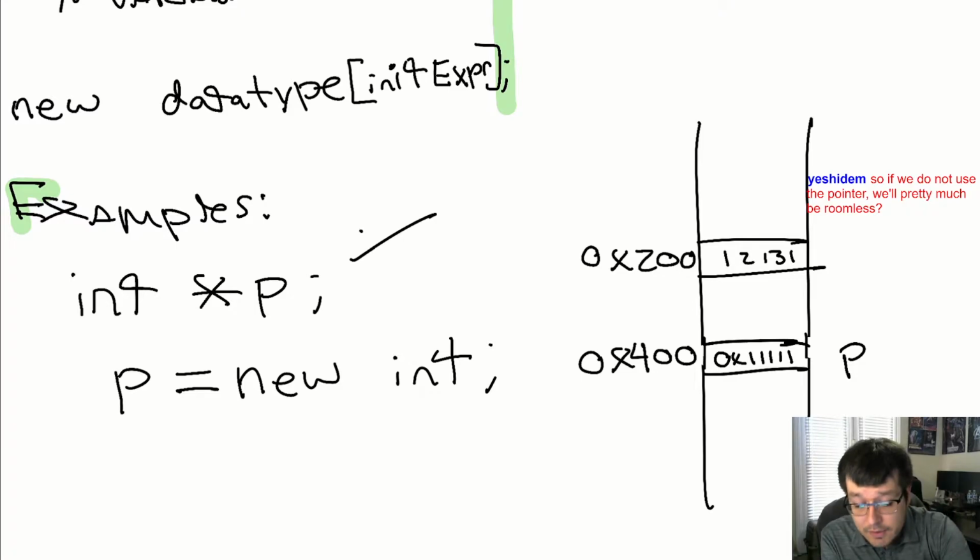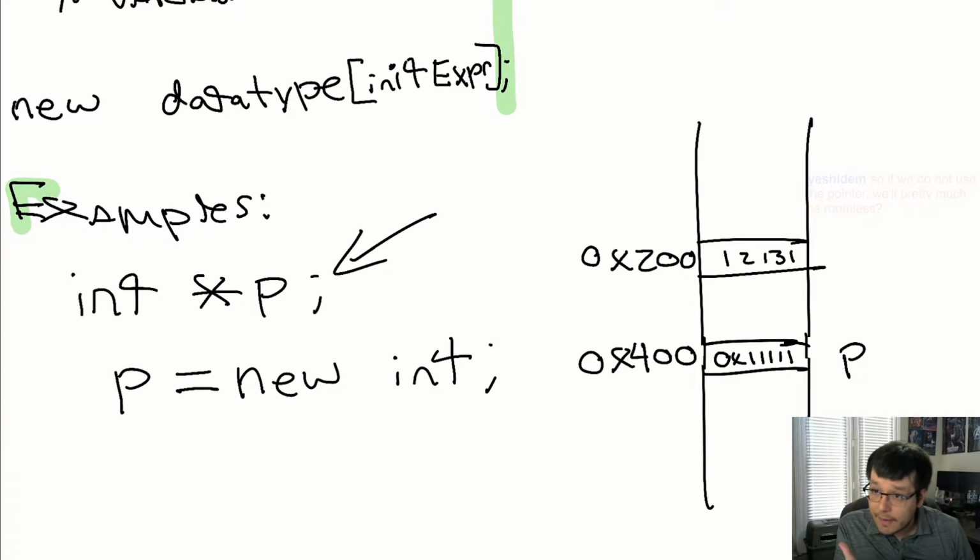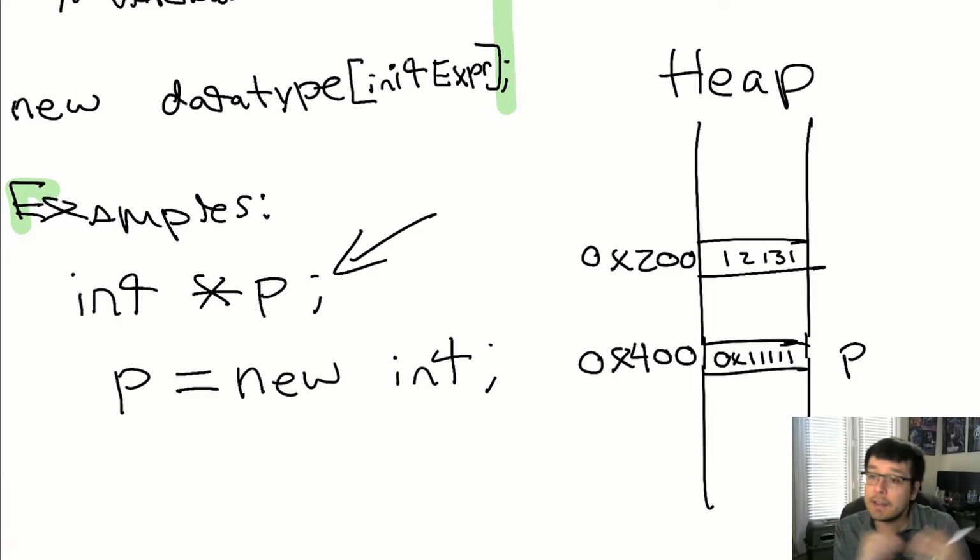So this one is what I would consider using the word static. This is a static variable, not static like in object-oriented programming, but static in the sense of memory. It's not dynamic, it's static. So it's a completely different usage of the word static than what I've been using in the past. It lives in what is known as the stack of the program, the call stack. So there's two terms in memory. There's heap and there's stack. The heap is where all the dynamic variables live, and the stack is where all the static variables live.